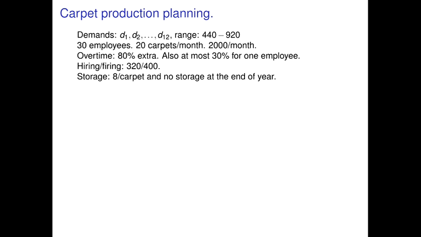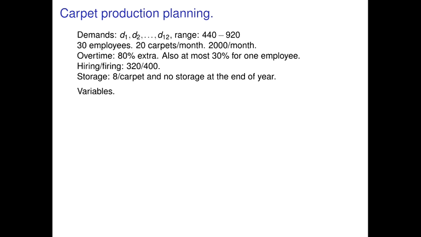Now you could store the carpets too. You can make all the carpets at the beginning of the year and just fire all your employees. That's fine, and then you're done. But it costs you something to store it, $8 per carpet, and at the end of the year, you have to clear the decks. This is just the constraints.